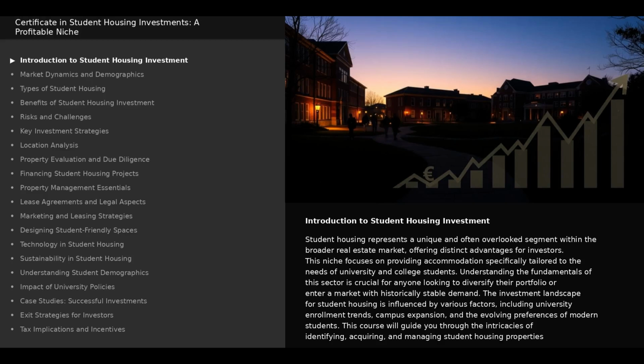Student housing represents a unique and often overlooked segment within the broader real estate market, offering distinct advantages for investors. This niche focuses on providing accommodation specifically tailored to the needs of university and college students. Understanding the fundamentals of this sector is crucial for anyone looking to diversify their portfolio or enter a market with historically stable demand. The investment landscape for student housing is influenced by various factors, including university enrollment trends, campus expansion, and the evolving preferences of modern students.